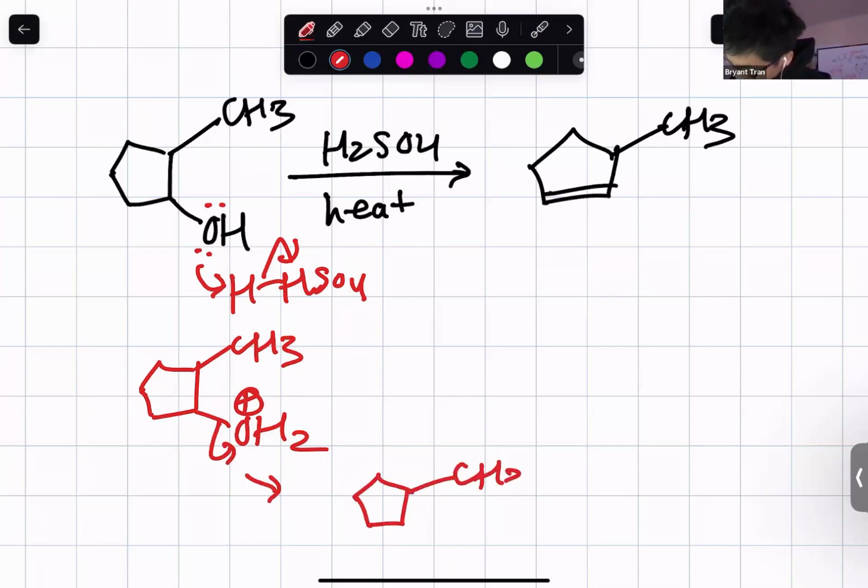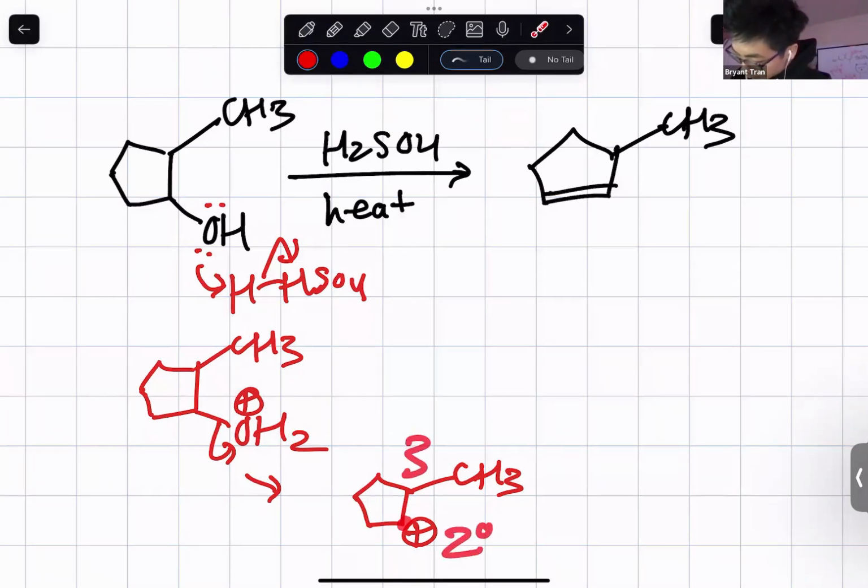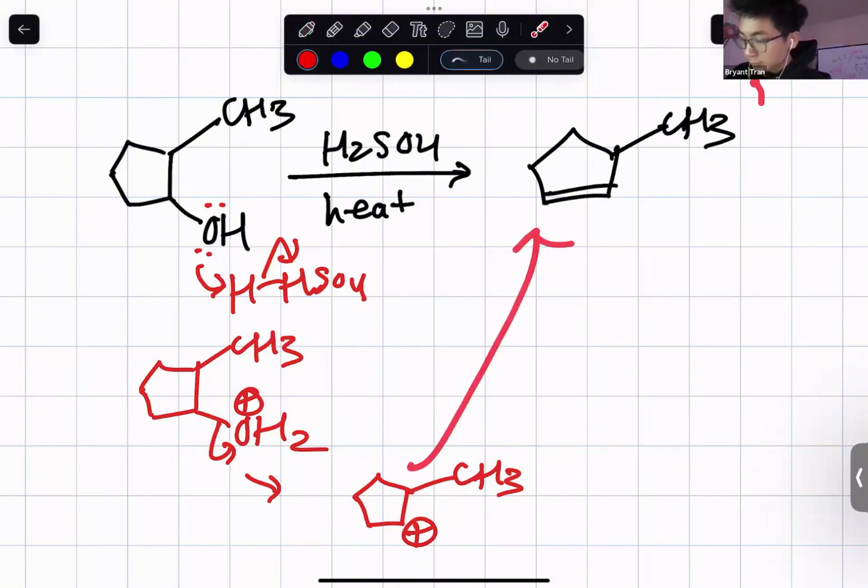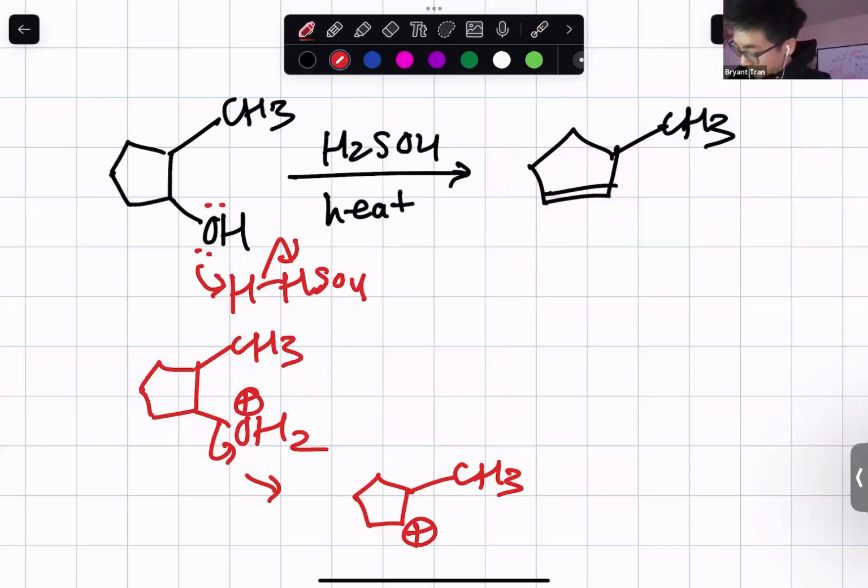carbocation intermediate, right? And whenever we form this carbocation intermediate, we always have to look out for any carbocation rearrangement steps, like either hydride shift or methyl shift. We see that this carbocation is secondary, this one to the top of it is tertiary, and to the bottom it's secondary. We could do a hydride shift to convert this carbocation to the more stable carbocation position right here, but that would not lead to this product that they give you, right? Because let's say we do the hydride shift, draw that bond out explicitly with the hydrogen, shift that bond with the hydrogen over there to get the more stable carbocation right here.